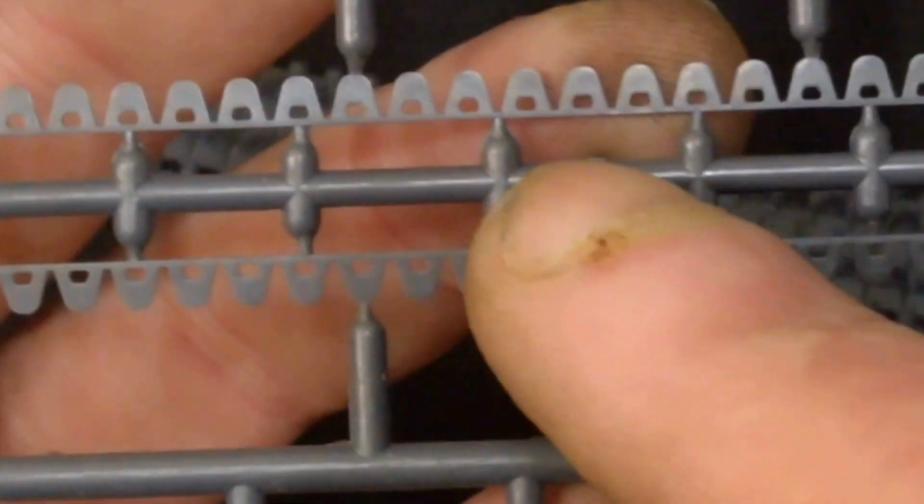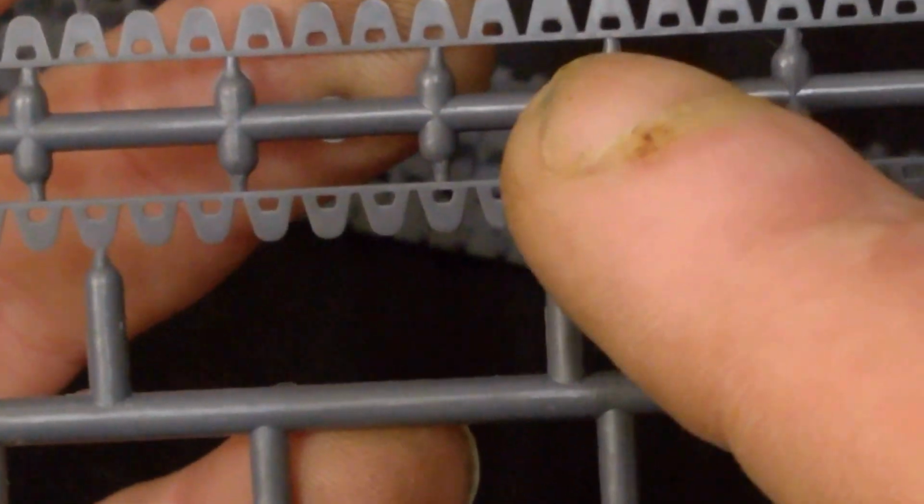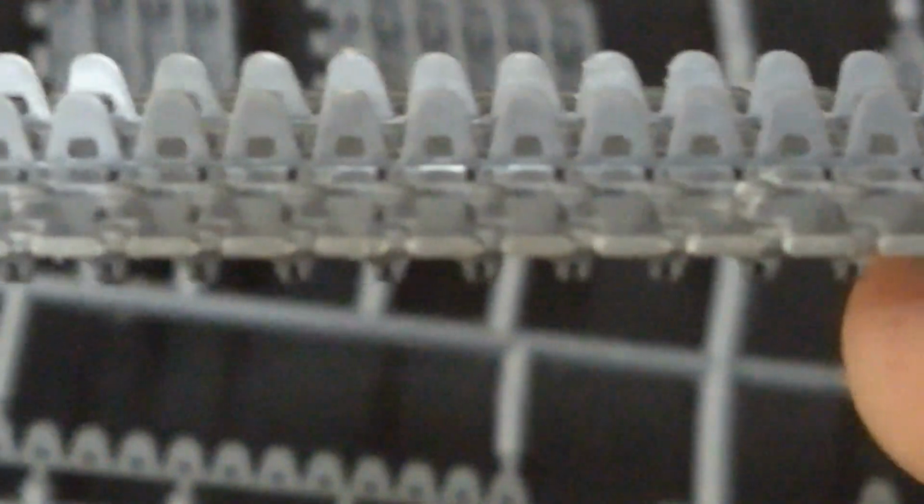I'll just show you on this one. There are 1, 2, 3, 4, 5, 6, 7, 8, 9 connection points along the bottom. Now, along the bottom of that has to be perfectly smooth. Otherwise, when you put them in, one is going to be up. It's not going to sit in properly, not going to sit down into the seat, whatever you want to call it.